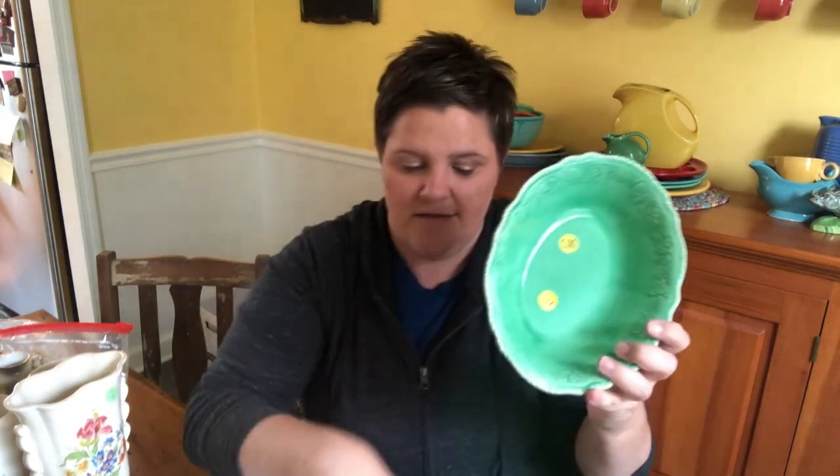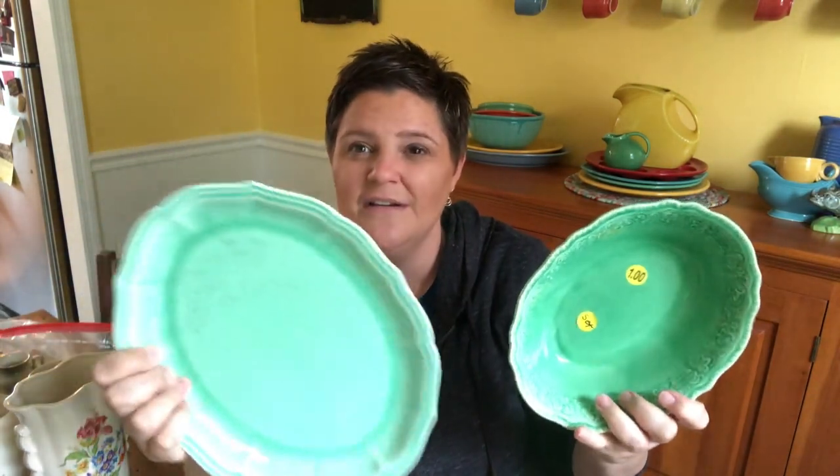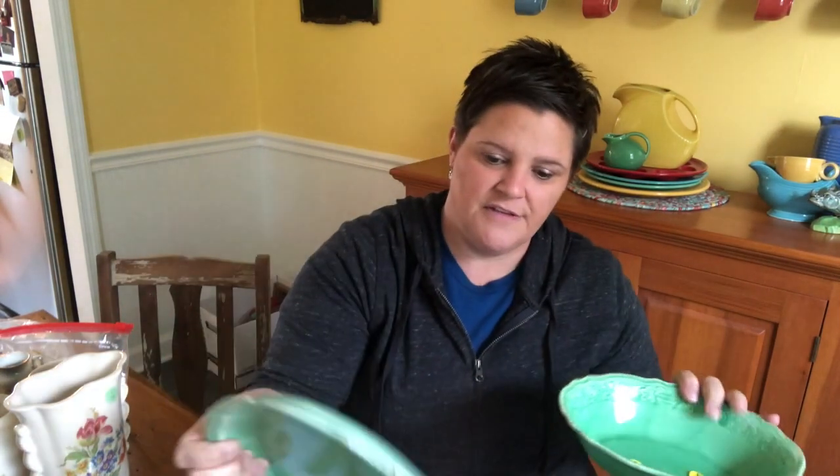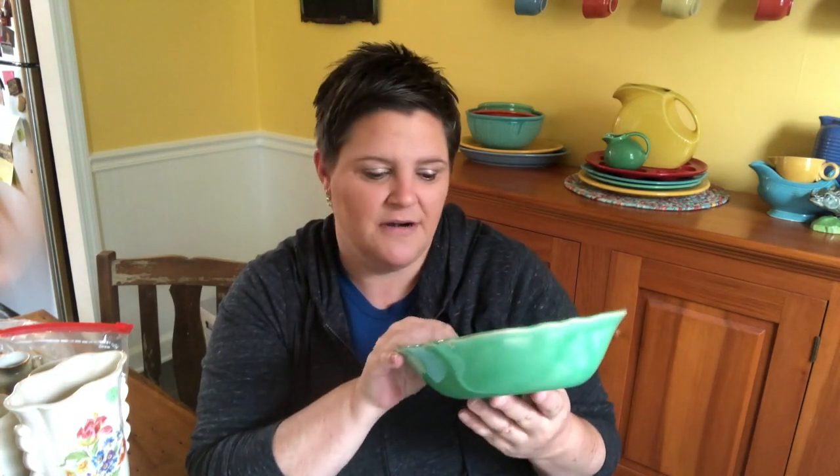So next up, on another one of those back roads, 100-mile yard sale, I picked up this green pottery, these green pottery dishes. They were $1 for the set. It's a small platter and a serving bowl, but they're not a set. I don't think they go together. Even the green glaze, while it's similar, is different. But they do go with my kitchen. I was tempted to keep them, but I collect Fiesta, and I'm trying to stick strictly to Fiesta, maybe throw in a little Harlequin here and there. So I try not to collect the other types of pottery.